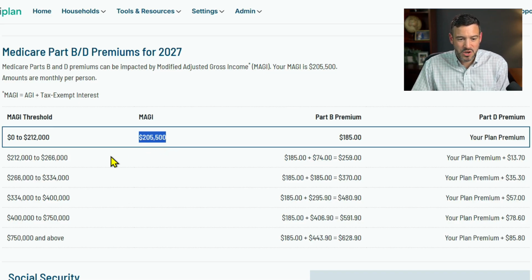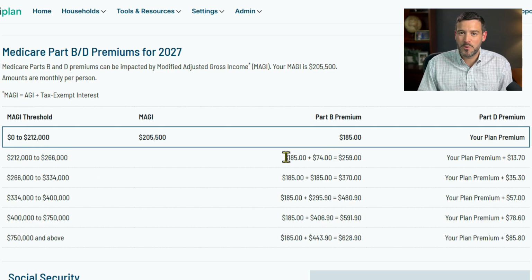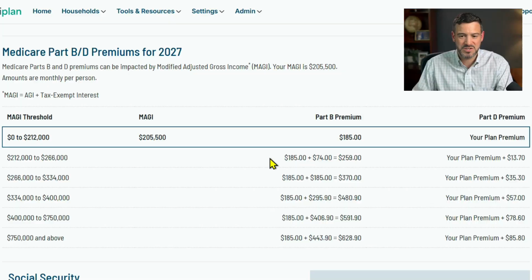Now, if they were to go over $212,000, then they kick in those IRMAA surcharges, which comes out to about $2,000 total if they're both of Medicare age. And those brackets are like cliffs. They're not like the ordinary income brackets where if you spill over, you just pay an additional amount at that higher bracket. If you trigger IRMAA surcharges, you're going to pay the entire IRMAA surcharge.